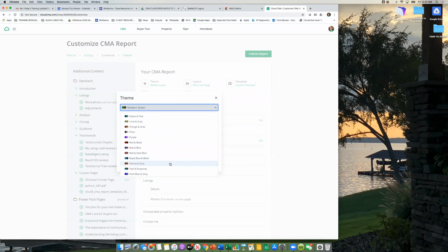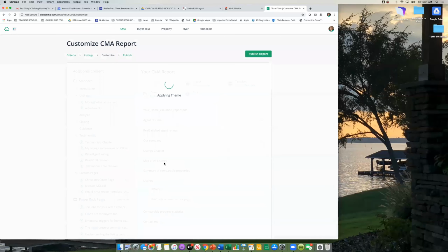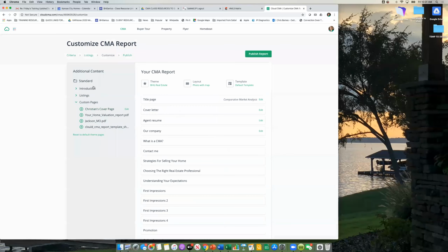I will tell you, a lot of people come in here and go, oh, there's a BHG one, we should use that. The colors are great, but if you click on this, the pages that you have access to now are different. I'm not crazy about the pages that are included. It's very limited on what I can include.